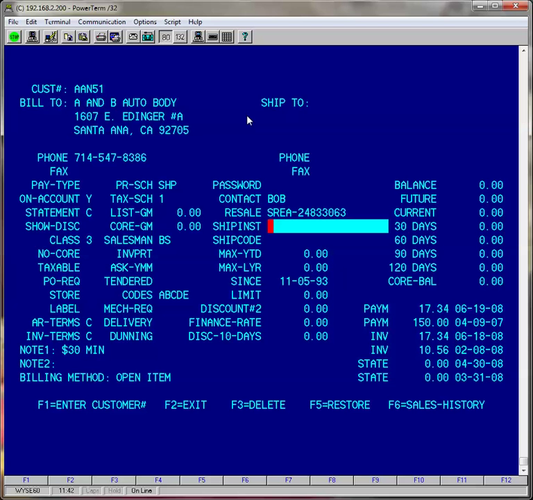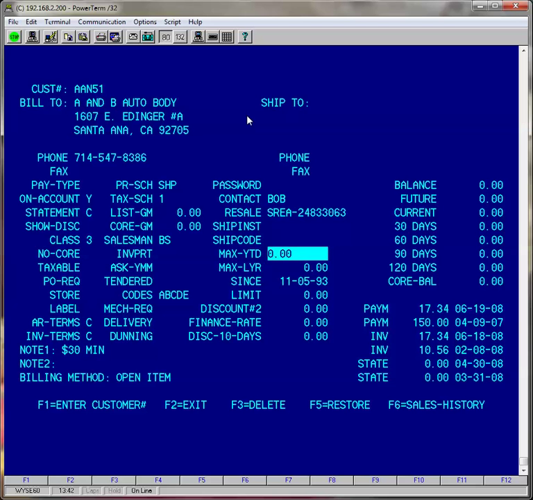Shipping instructions, this is a long note that does print on the invoice for this customer every time you print an invoice. Shipping codes can be used for the delivery as far as like north, south, east, west. The code also will print to the invoice, so you can say this is on the north route, it's on the west route, so you can kind of dispatch it out accordingly.